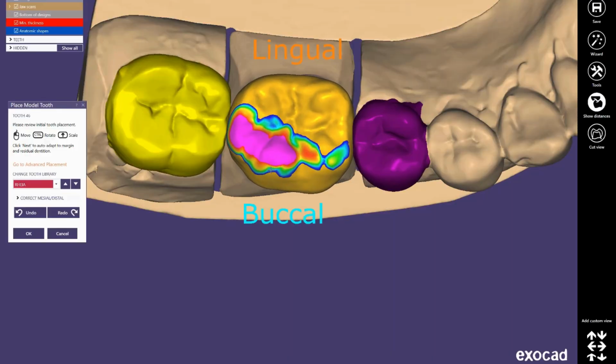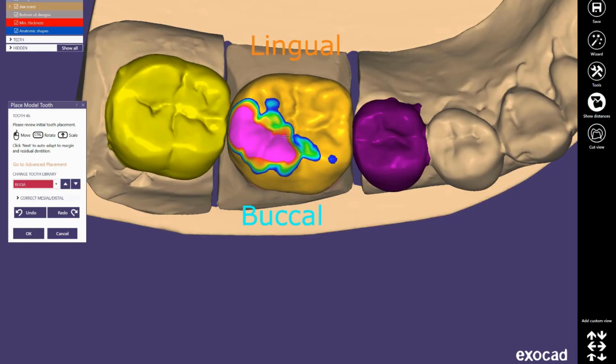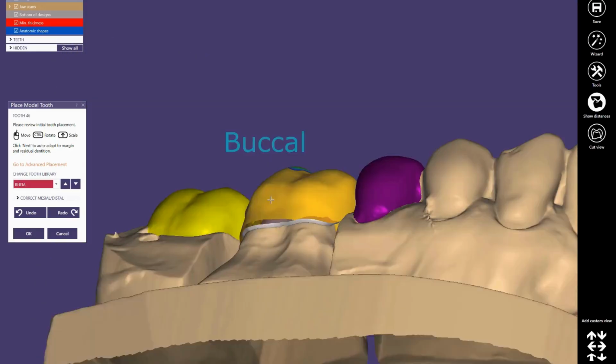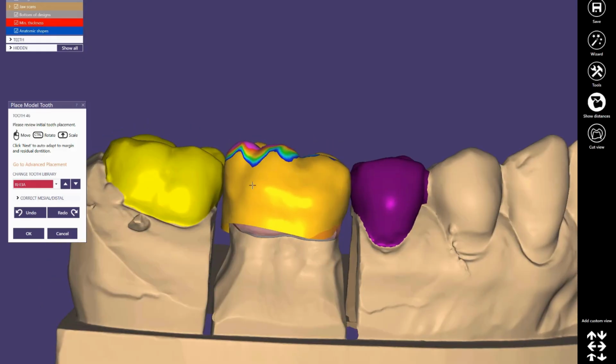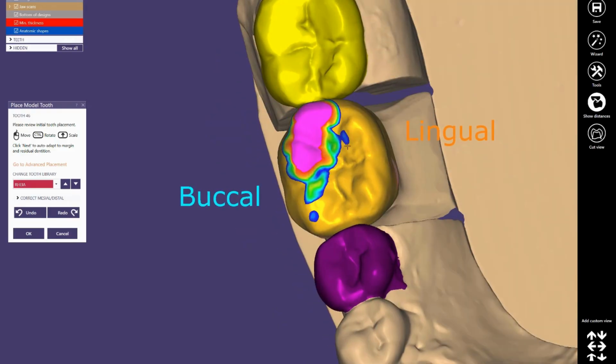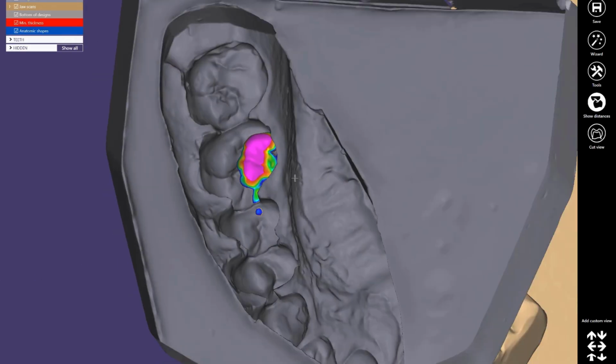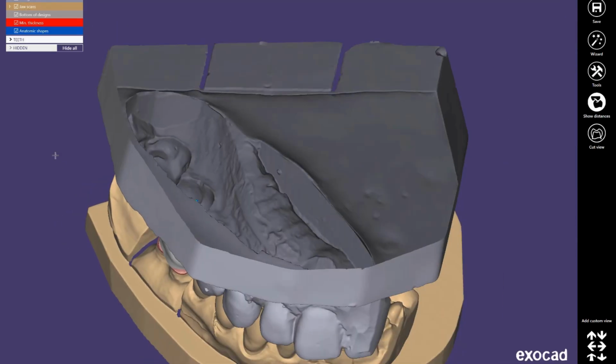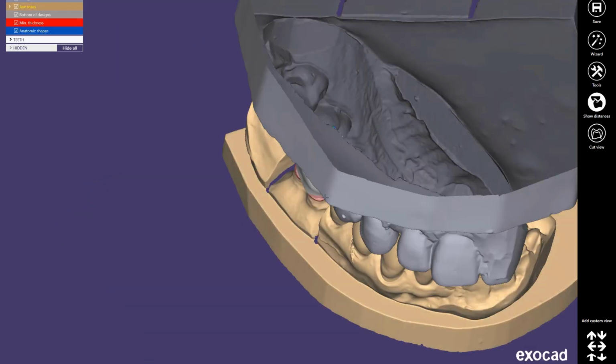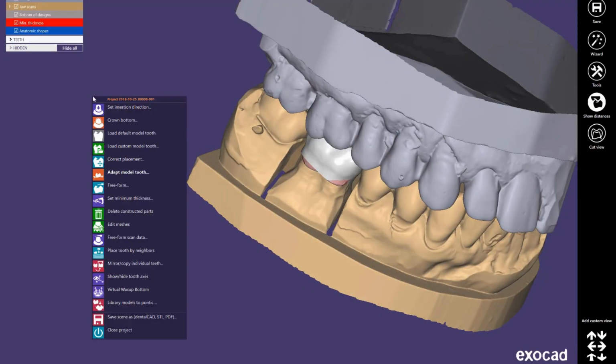You can always stretch. By clicking control you can rotate, as I already explained. Okay, I want to be fast, guys. I don't want to spend a lot of time designing this crown. I think you can do it by yourself, probably better than me. So once the crown is placed, just adapt model to it.